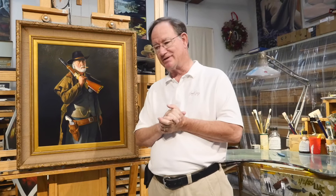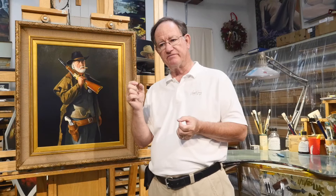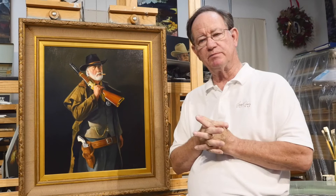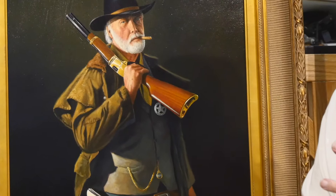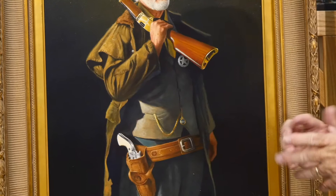I think it expresses a situation — even today we look at how law enforcement has been put on the back burner, so to speak, and we can see exactly what happens when law enforcement is compromised. The veneer of civility vanishes quite quickly. I've tried to capture in the look of the piece, and in sincerity, that yes, law enforcement is very important and we must have it maintained. It's dedicated to our thin blue line. The badge he has here is the same badge that Wyatt Earp wore in Tombstone, and the jewelry on the end of the watch chain has a thin blue line in it.